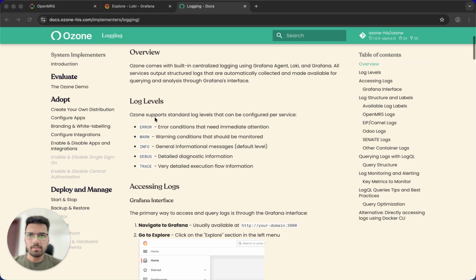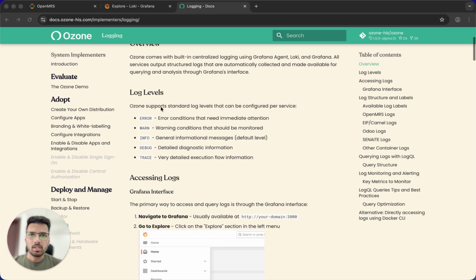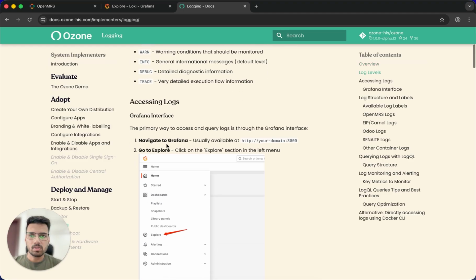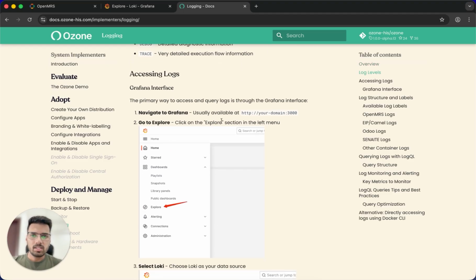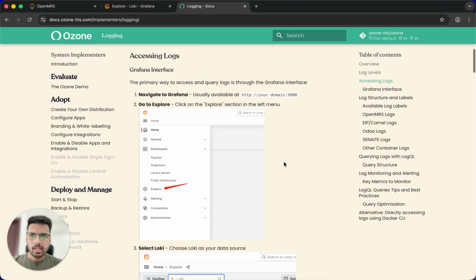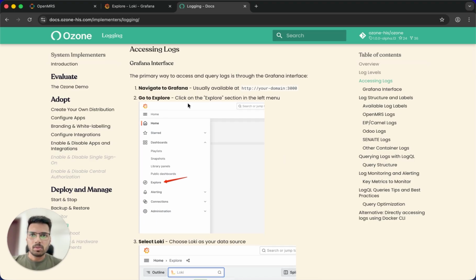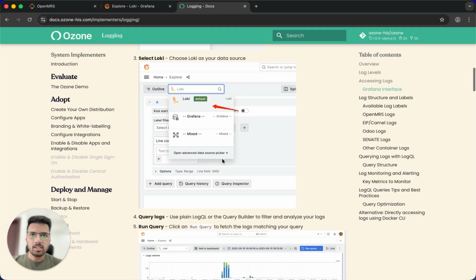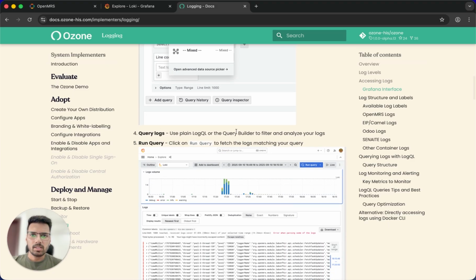So we have an overview of this platform, log levels. There are error, warning, info, debug, trace logs that are ingested into Loki. You can see we have added some screenshots, how to access these logs, select the data source, query these logs.